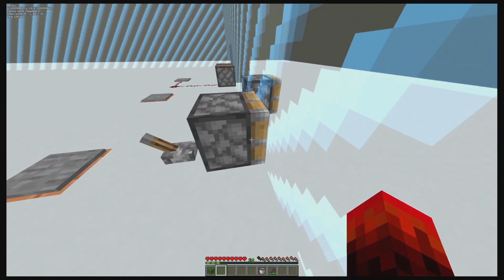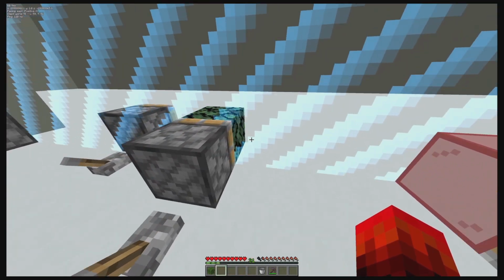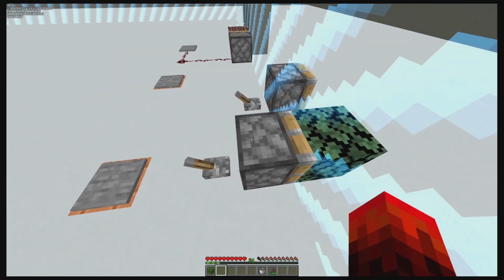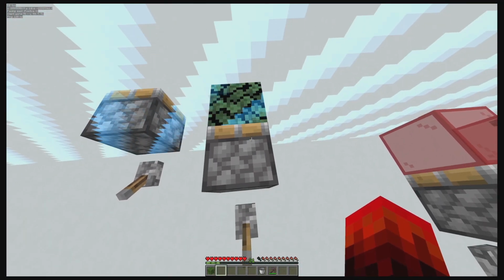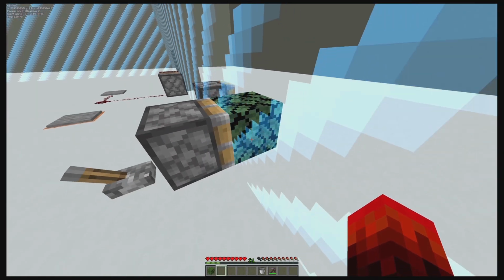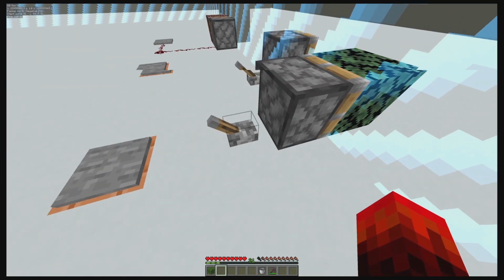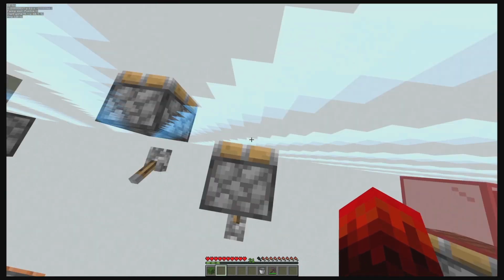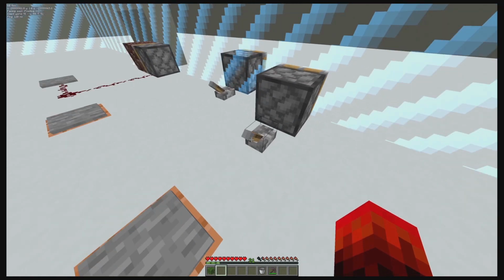Now we're going to look at the third weird effect that the piston has. If the piston extends through the world border, which it can only do if there is a block that can be broken by a piston in front of it, it will seem as if it doesn't do anything, but then you'll see it still retract.